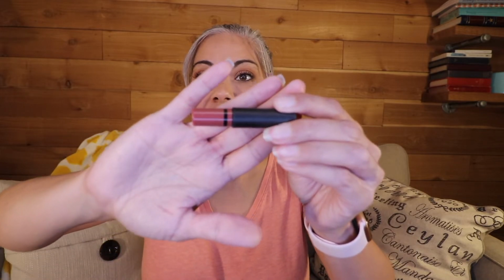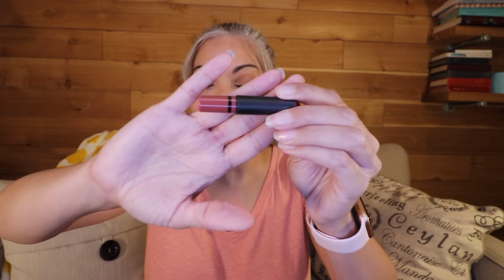So hopefully I'll be able to finish off that combo, and then I'm going to move back on to the NARS Rakugian. This is just the regular lip pencil that pretty much everyone has and pretty much everyone has panned. You can see I'm really close to being done with that one too, so maybe I'll be able to finish off all of those products this month.